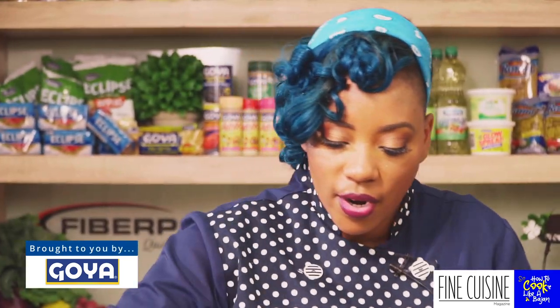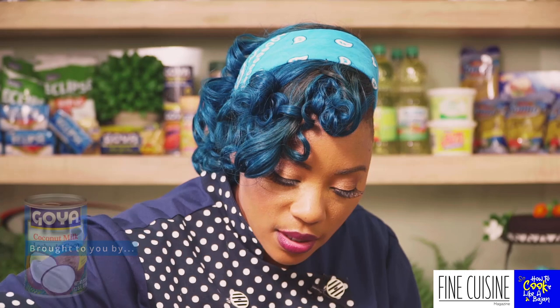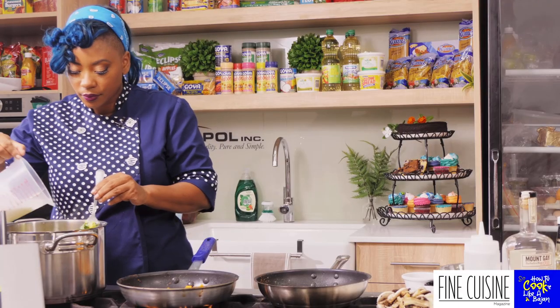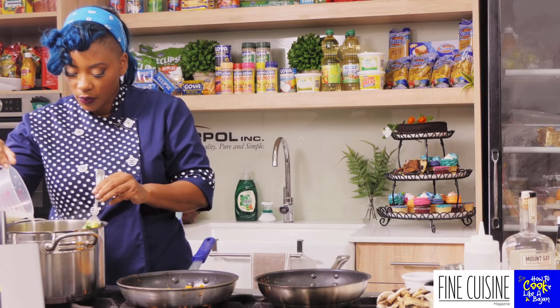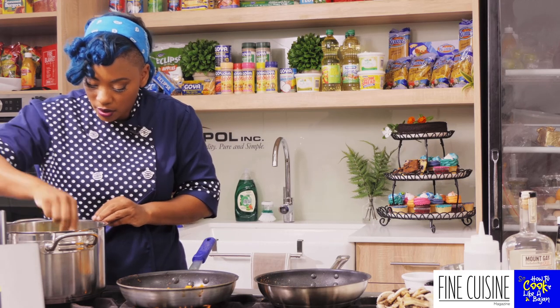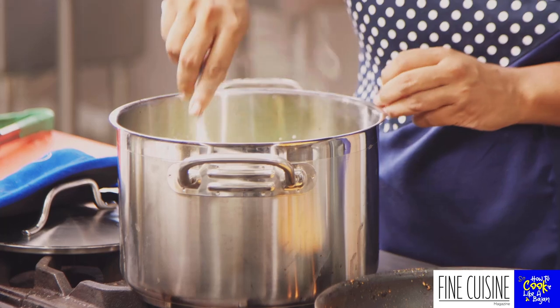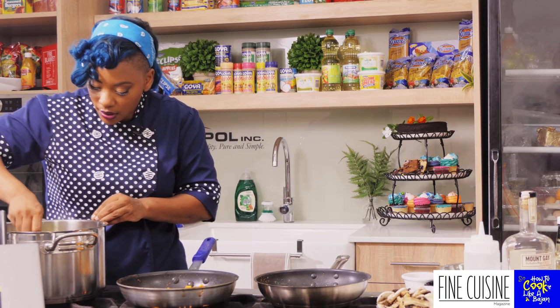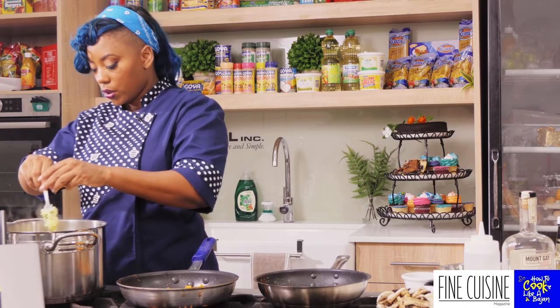Just gonna get a fork and kind of fluff up the rice, mix everything together. Maybe 2 minutes to steam down that coconut milk. Not too much coconut milk. I don't want my rice to be too wet. Still want it to be fluffy, but I want that coconut flavor in there. So, greens, turmeric, and coconut.